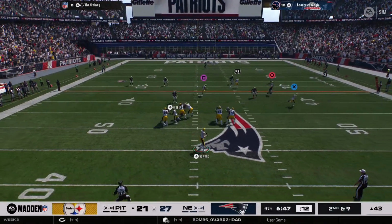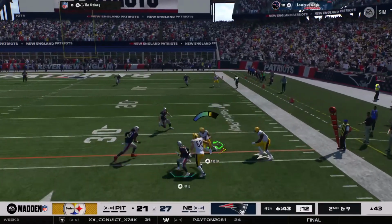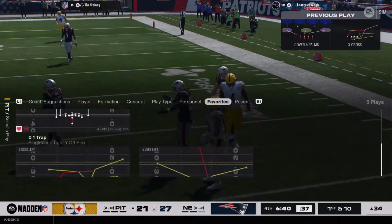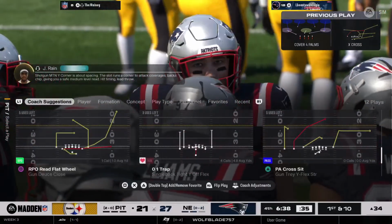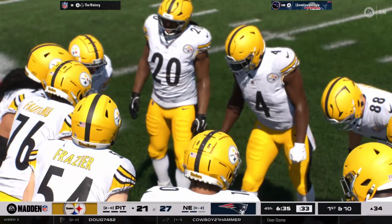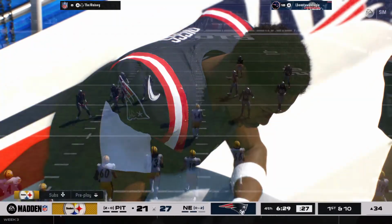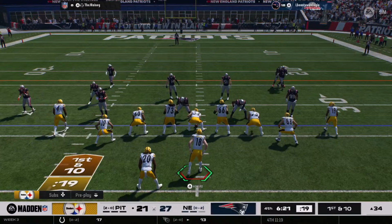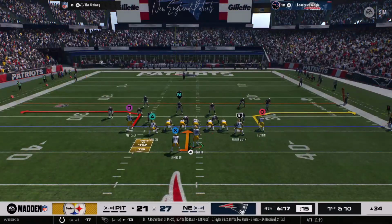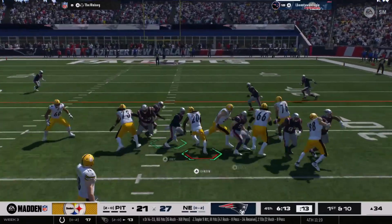Howard now to throw it here on 2nd down. And that's going to be a first down. A pickup of 9. Offensively, landing a lot of body blows on this drive, Mike. Just the ability to steadily march the ball downfield and remain so efficient, both run and pass. As they continue to wear this defense out, they have to find a way to end this drive with points. Anything short of that would be a bit of a letdown.